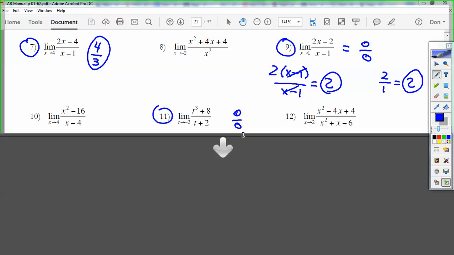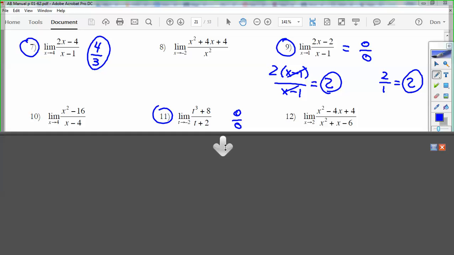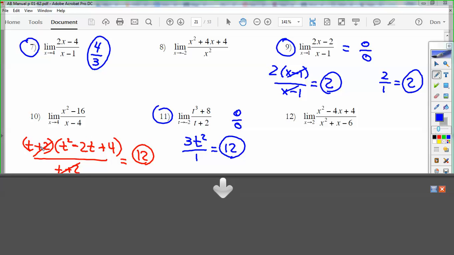Now, there is a factoring thing you can do. I've got it in red over here. Most of you, I'm guessing, don't remember it. I usually don't remember it, although I'm getting better at it. But here, when you have a sum of cubes, this is back in Algebra 2 class, it'd be t plus 2, then t squared, then these two multiplied but the sign changes to opposite, and then plus that squared. If it would have been t cubed minus 8, it would have been t minus 2, and then t squared plus 4t plus 4, like that. But anyway, that's a sum and difference of cubes.